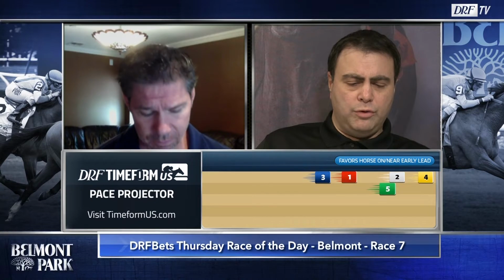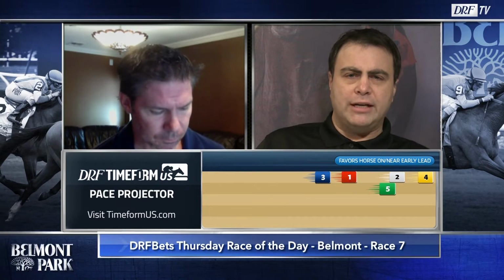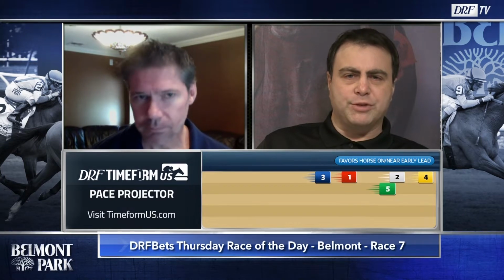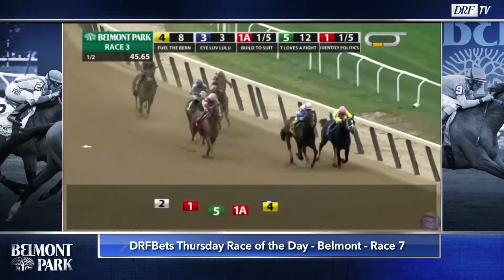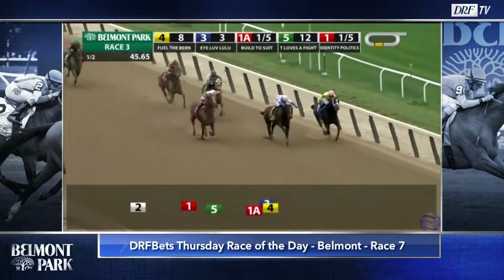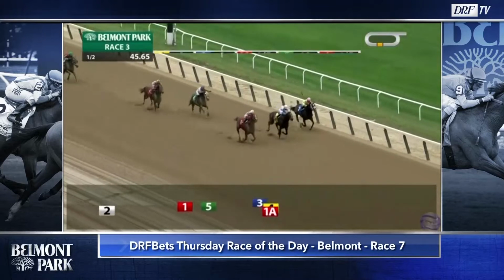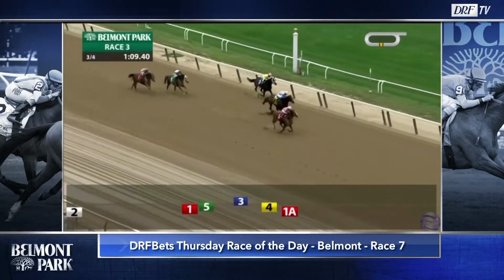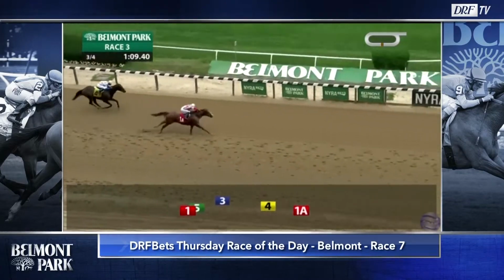Third back for the 2, Fuel the Burn, a horse going out for a very good trainer, and Danny Gargan, who's been extremely hot at this championship meet. Let's go back to his most recent start. He was really ridden confidently turning into the stretch, attacking the pace setter I Love Lulu. He makes the lead only to be run down by this odds-on half of the coupled entry. I thought Fuel the Burn ran pretty well in this race, and I do think he has enough speed to at least stay within range early. Yeah, I think he's going to be right up there on the pace in this race. I thought he ran well in here.